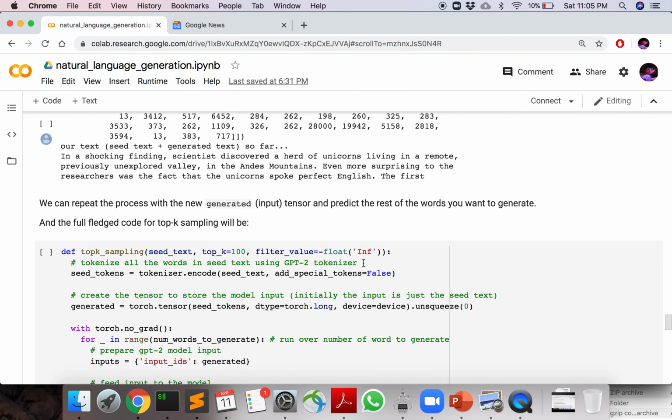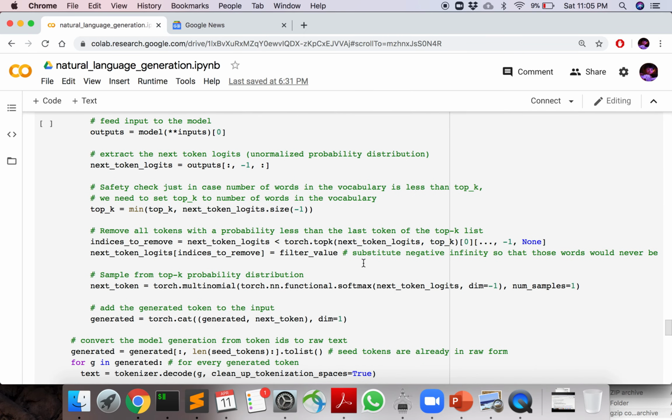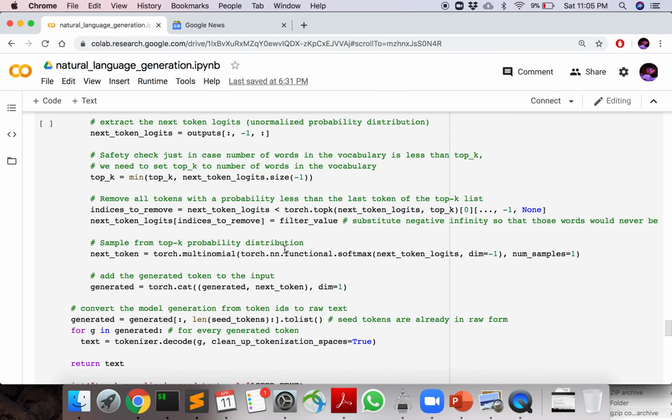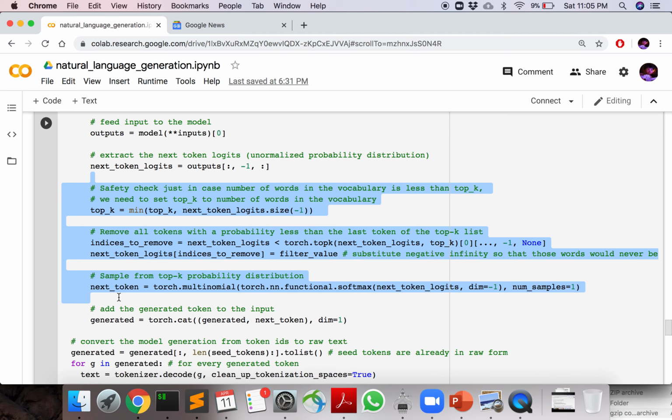And this is the full-fledged code for top k sampling. Pretty much the same. The only change is in this part. We ensure the top K is the minimum of the number of words in the vocabulary and the top K. The user shouldn't be putting a top K which is greater than the vocabulary.